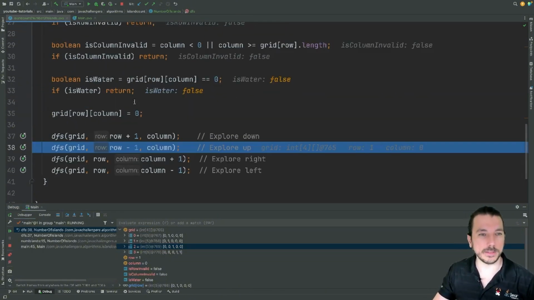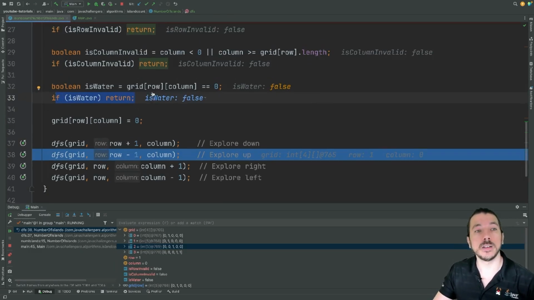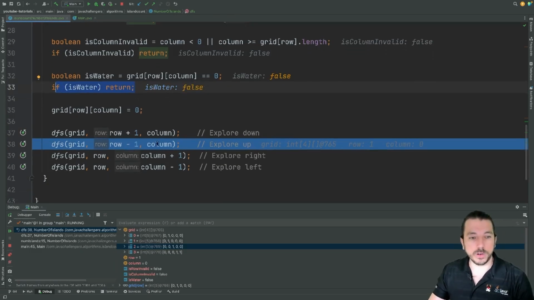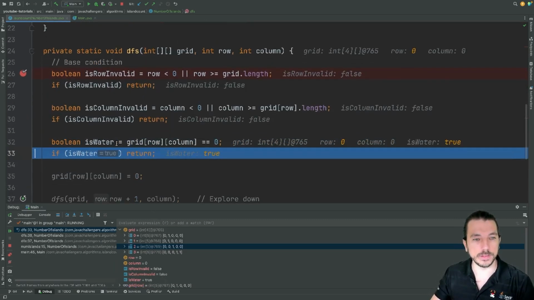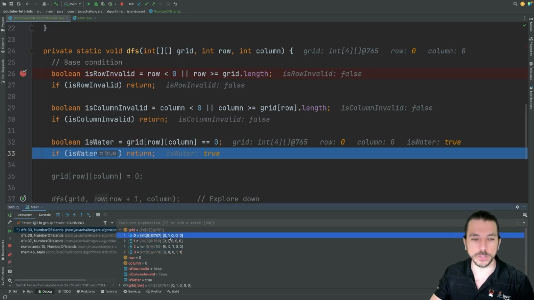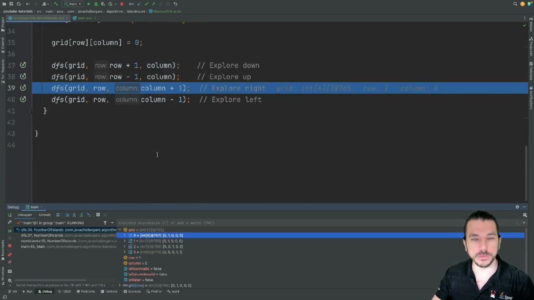Why? Because the base condition of the recursion was met. So now we're going to explore up. In that case, it's also water. So we are going back here to the first one, and then this base condition will be also met. The method will be removed from the stack.